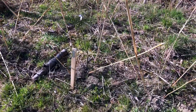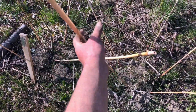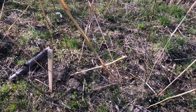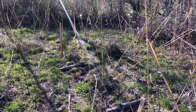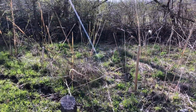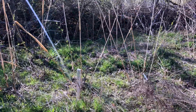But if they were just kind of walking by and wondering what's going on, there's a lot of loud, kind of annoying sticks to have to work through that poke them and rustle. They can't be as stealthy as they'd like. And so far, I've had 0 browse from the deer. Now I'm trialing it around hazelnuts and chestnuts, which are much higher targets for deer, but it's a $0 solution.